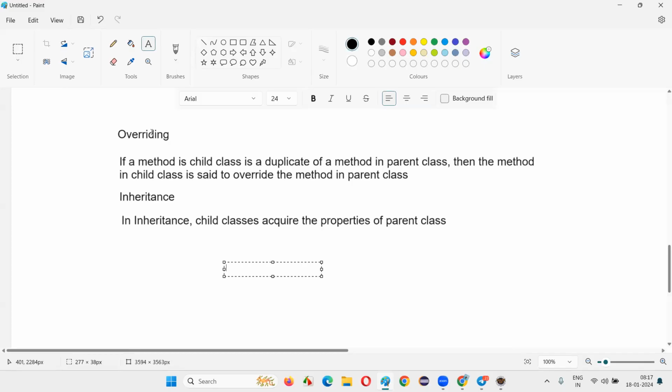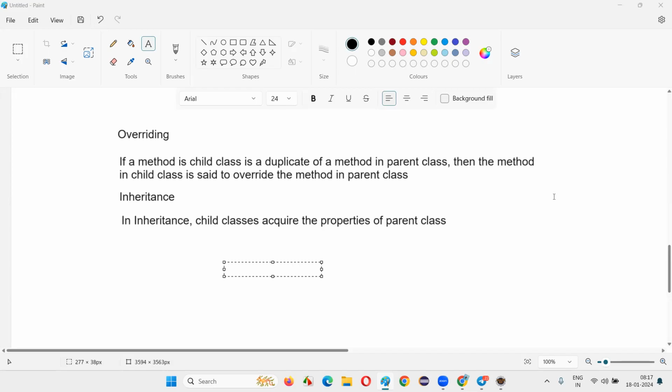then Java gives the flexibility for the child classes to implement the same methods or same variables in the child class in its own way, in that particular child class way. In that case, the child class variables and methods are said to override the methods in the parent class. So overridden methods will be considered when we create objects for the child class.